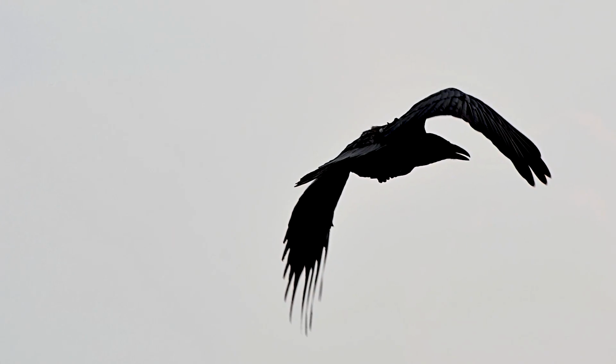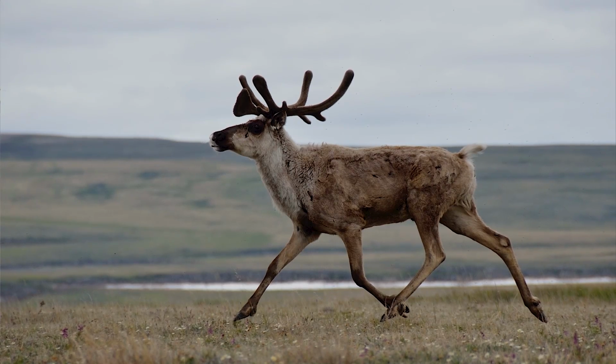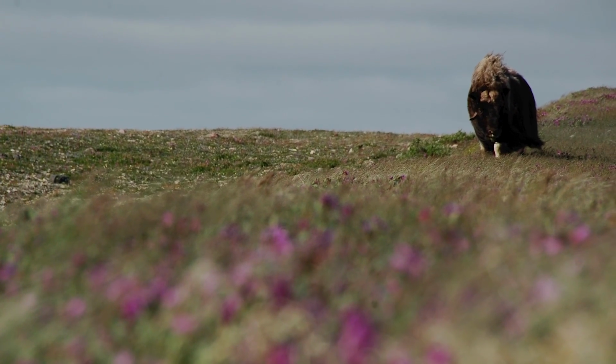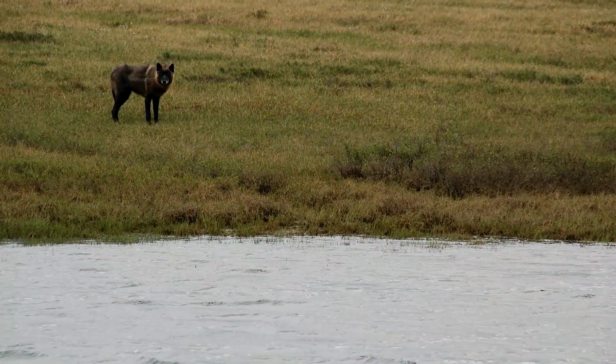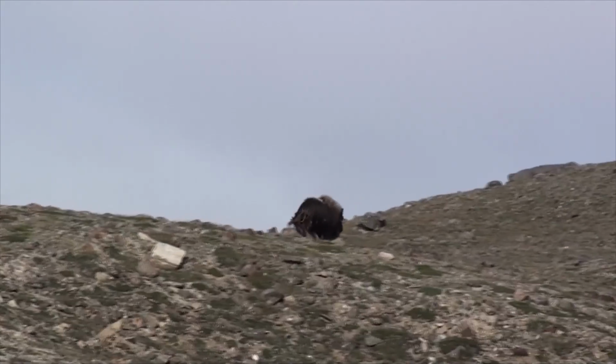So apart from the plants, a lot of what we see in terms of wilderness or wildlife or nature out here is actually bird species. Mammals, we've seen a few, but they tend to be pretty elusive. So we've seen a caribou quite close up. We saw muskox around camp. We've caught a glimpse of a fox and a wolf. So I always have a pair of binoculars at the ready so that we can take a look at these different things that are out there.